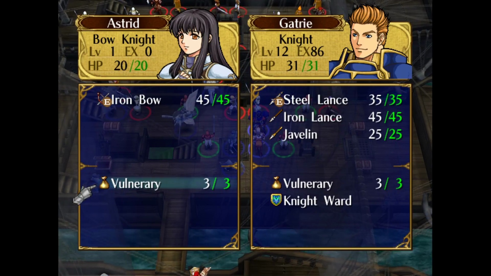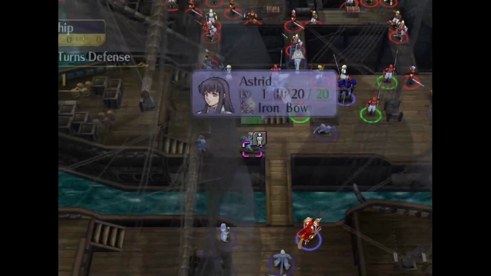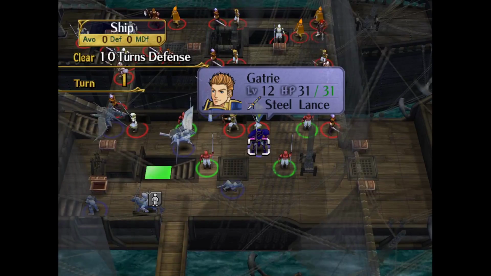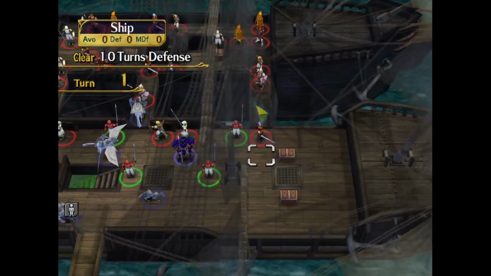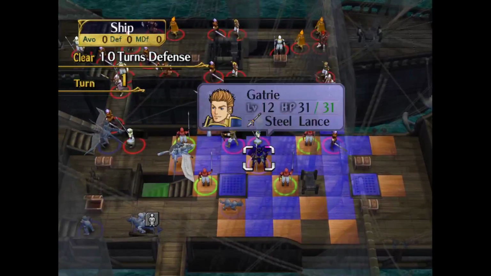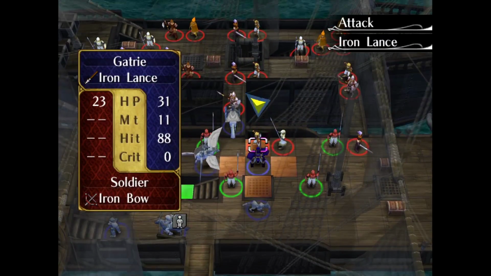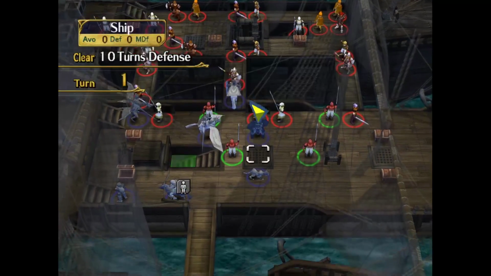So we're gonna do that, and then we're actually gonna rescue Ike and bring him over here. The reason for that is because there's this guy here. If he can reach Ike, which he will be able to do, unless I don't move Gatry to where I probably will want to move him. But anyway, if this guy attacks Ike, he can kill him. So, it's actually a little bit unfortunate because Astrid can actually finish this guy off, which is nice, but oh well. Anyway, so we're gonna have Gatry hit this guy. We'll leave that soldier to the right of that archer alive for now.